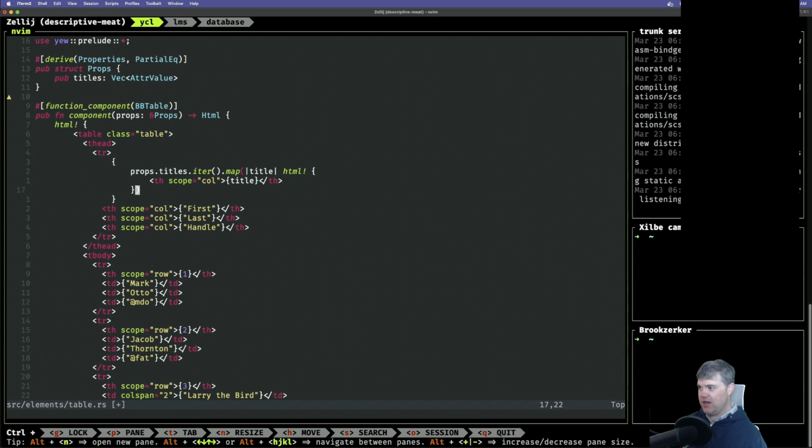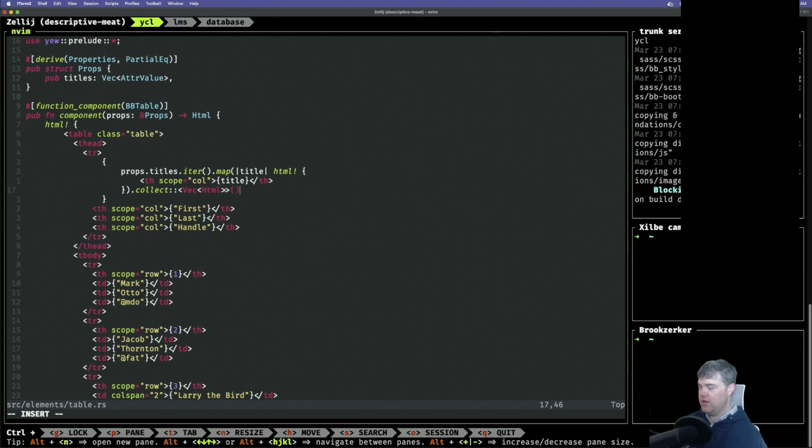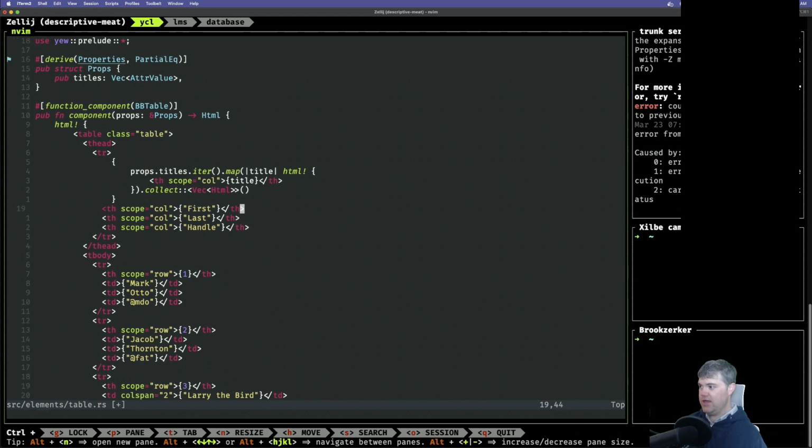At the end of the map, we collect into a vector of HTML. And then we get rid of this.